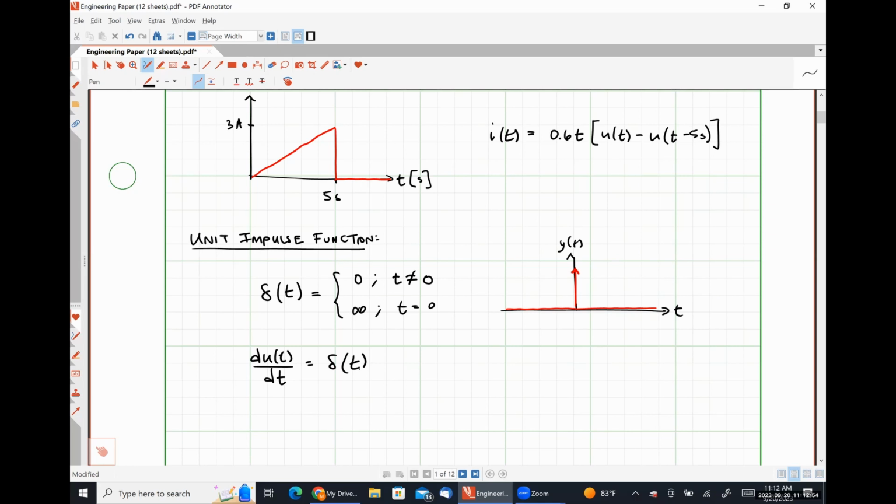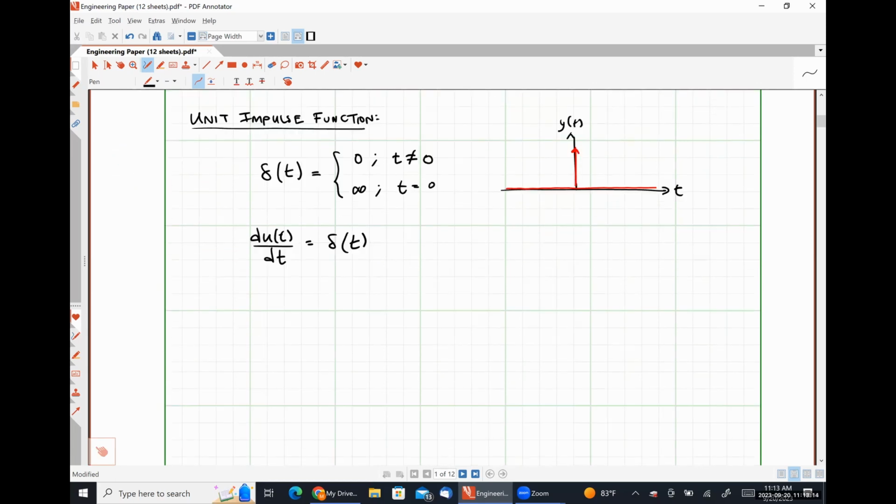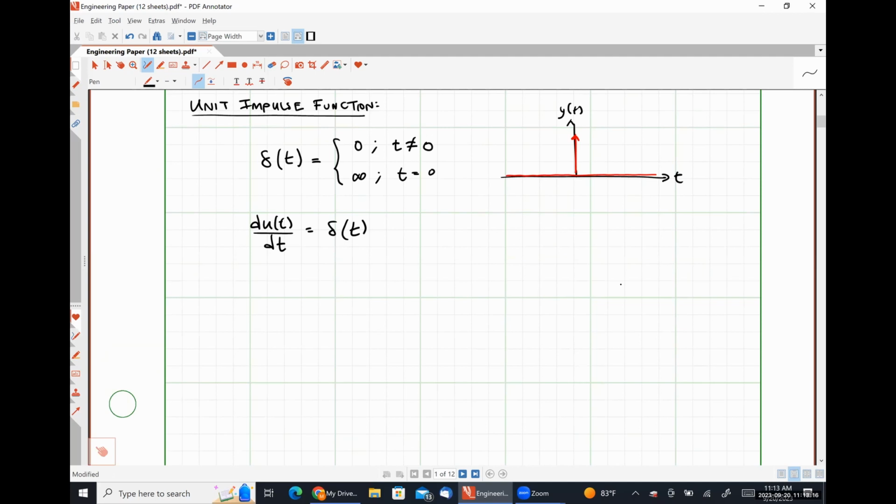Obviously, we can time shift things. So if we wanted an impulse at, say, t is equal to 3 seconds, we would have delta of t minus 3 seconds. If we wanted to put our impulse before t is equal to 0, we would have delta of t plus some number. No big deal there, right? But what happens when we multiply a function times a delta function, right? So if we have some generic function f of t multiplied by a delta function, what's the result of this operation going to be?